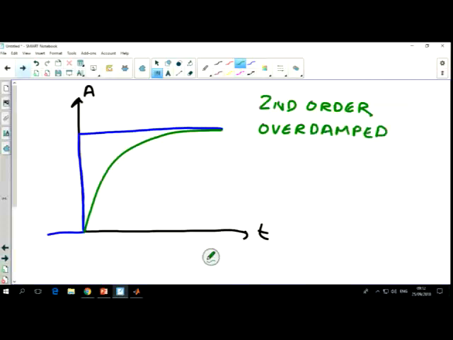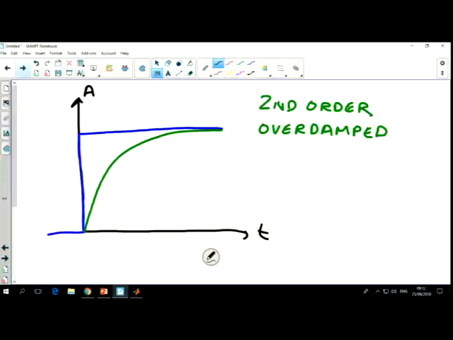Damping is the process of taking energy out of the system. So overdamping means you've taken more energy out of the system than you maybe want to, or you've just made sure the system doesn't have enough energy to do the opposite of overdamping. So what other responses do you get?